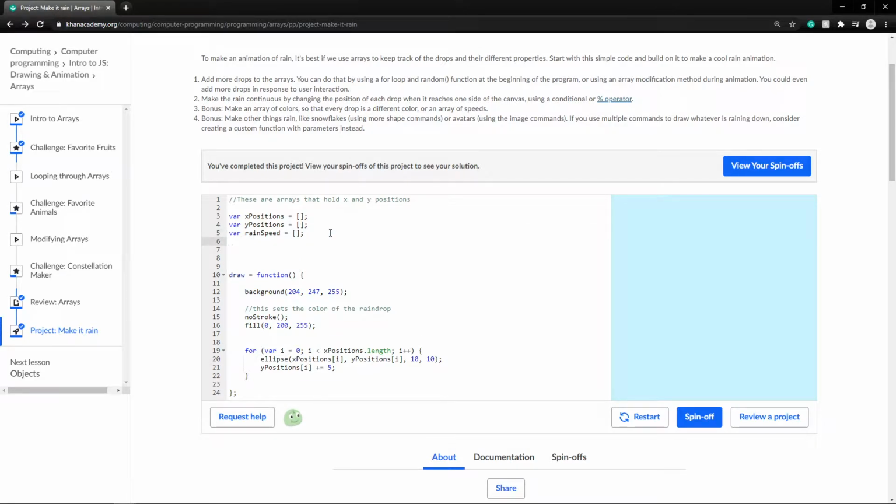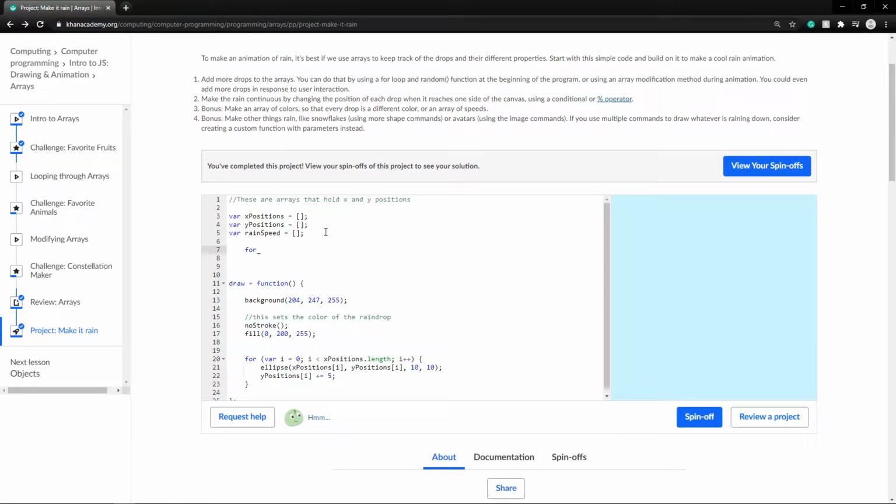And then we have a for loop. Let's say we want to make 50 raindrops at least.